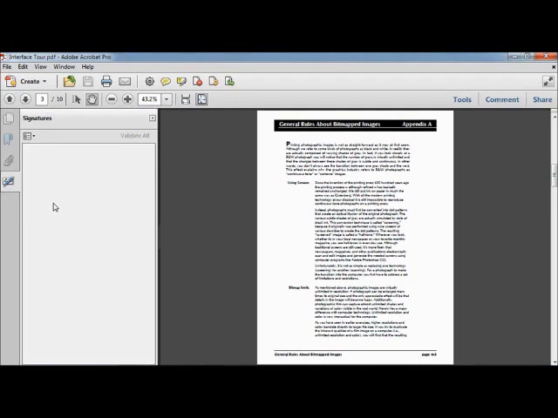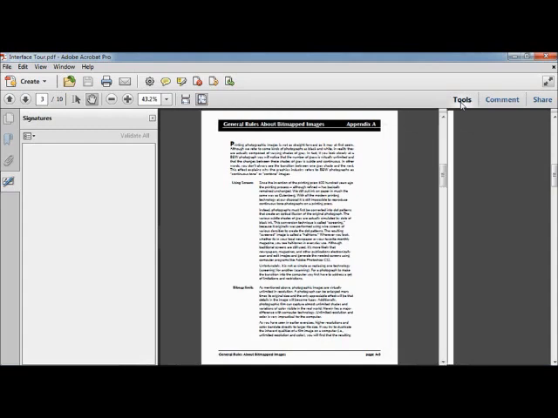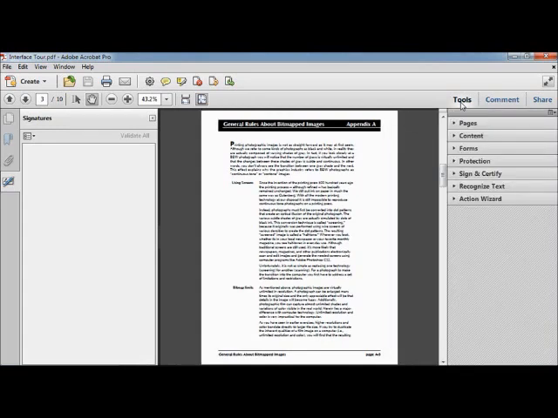But the big changes are over here on the right side of the screen, where the old hodgepodge of tools and icons have been carefully grouped in sets of new panels, where the tools will be easy to identify for the experienced users and easier to discover for the new users. As you can see, the tools have been grouped under three main categories. You can click on the name to reveal the panel: Tools, Comment, and Share.